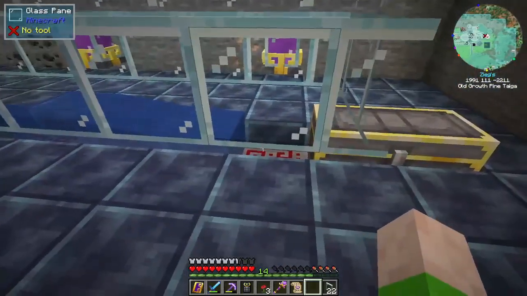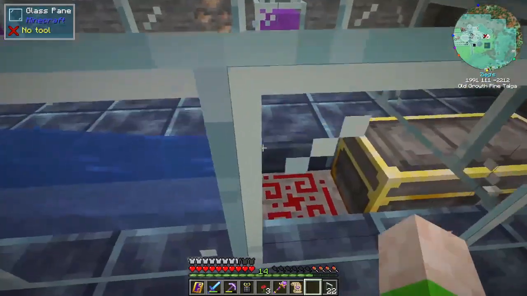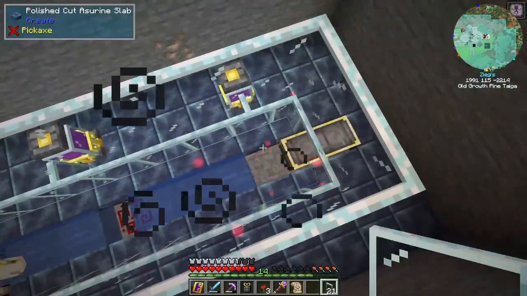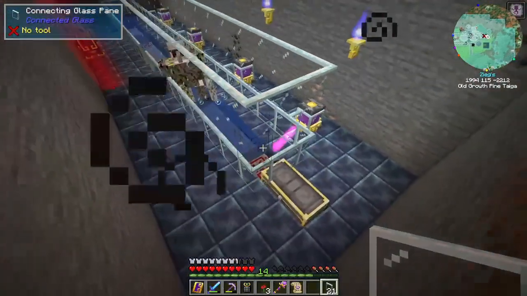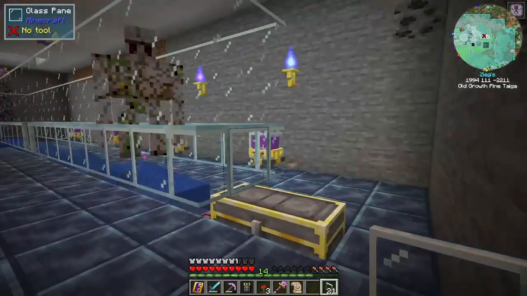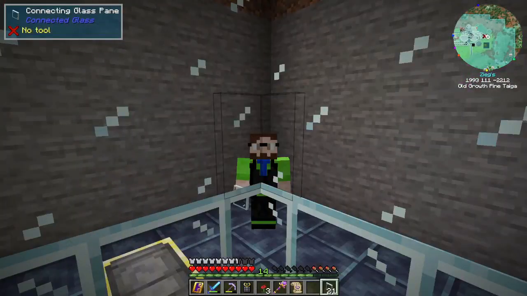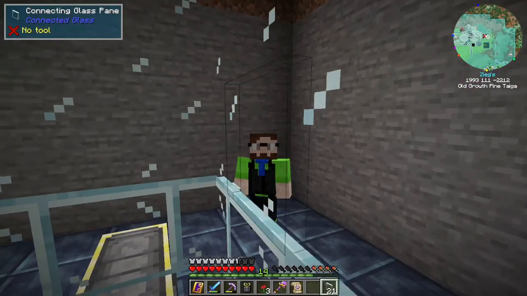But if an item falls over here, by the way that the runes work, and I can demonstrate in a moment, it will work on items as well. So it just picks up the item. Wastes a little bit of mana or source, but that's okay. And I think that's been pretty successful. We've got ourselves an iron farm.